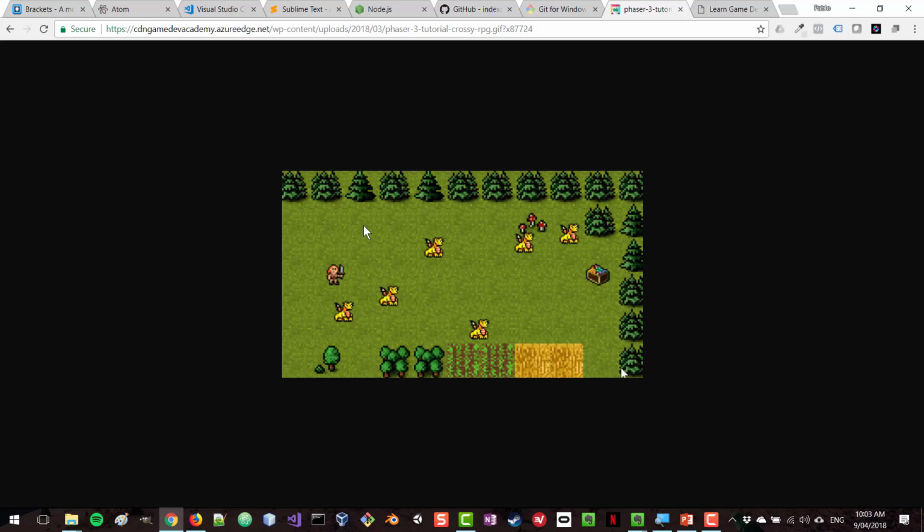Wow, that's not what we anticipated, right? That doesn't really look like a game. Just to give you an idea, this is what the game should be looking like. Something like this. But we're not seeing any image in here. Let's go and open the developer tools to see if we are getting any errors.